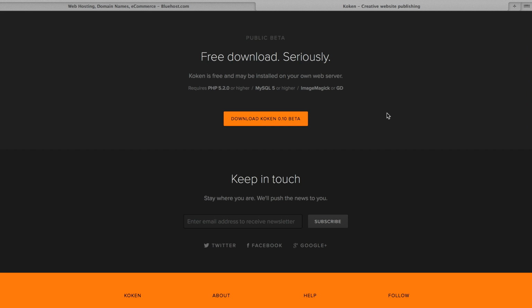And the second thing you're going to need to do is set up a MySQL database. A MySQL database, that's just the type of database it is, but the database is going to handle all of the text information about images, image names, image titles, website settings, all that stuff. So those are all stored in the database. So you will have to have a database to go with Koken. And what it does is it actually does a check to see if you have all that set up. So I will show you more or less how to do this.